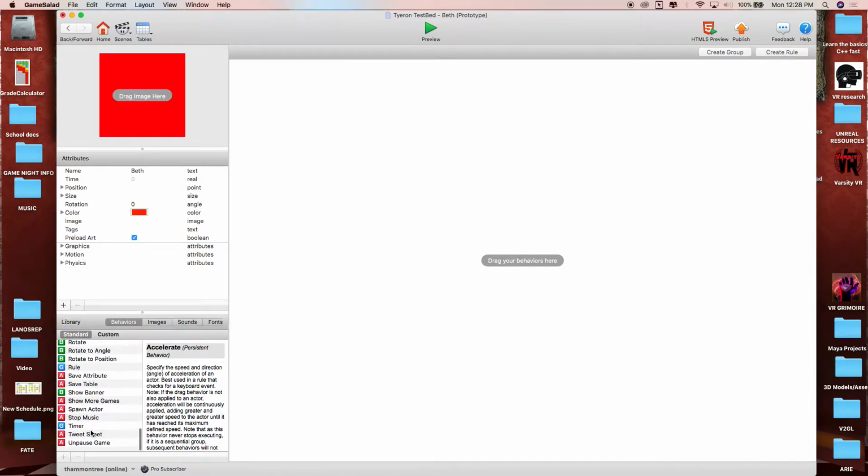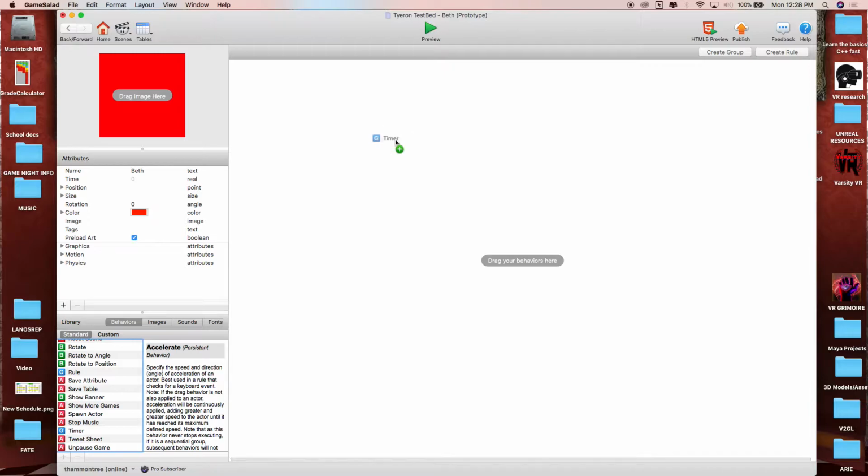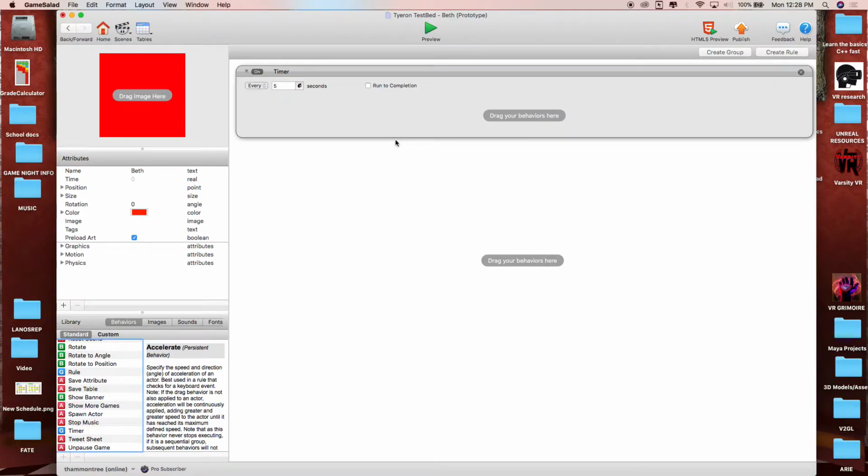So what I'm going to do is go in here and I'm going to grab a timer. Okay. Now you guys are thinking like, hey, why do we need this? Well, I want them to move to the left for a certain amount of time and then switch and go back the other way for a certain amount of time. So what I'm going to do is I'm going to go in here and say, all right, for every 1 second, I want you to move to the left. Okay, so we'll start off with move to, or move, sorry.